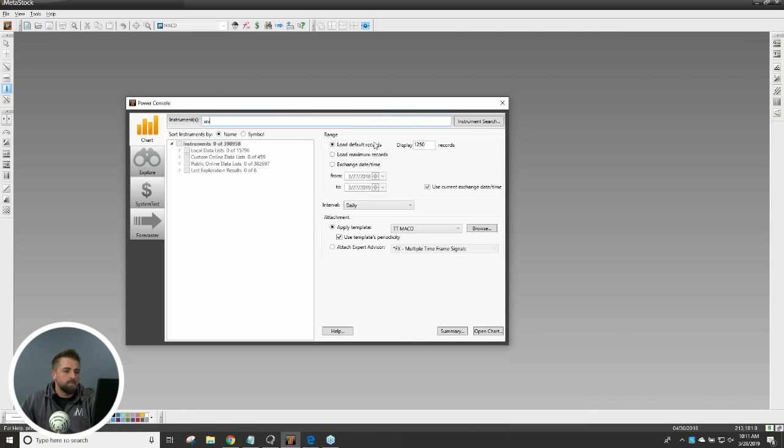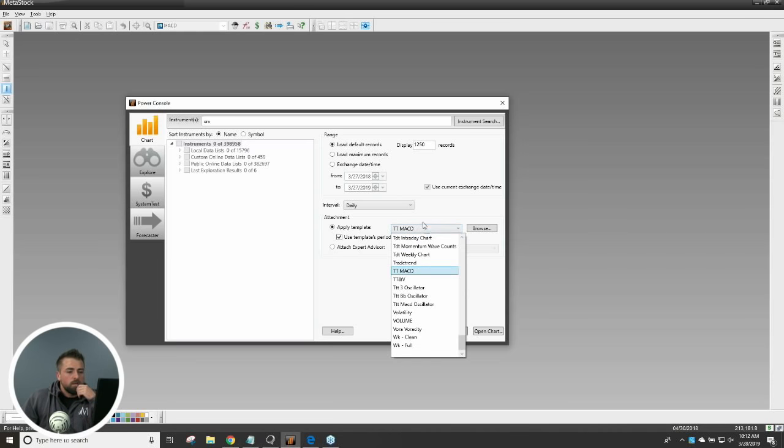And then what we're going to do is we're going to load 1,250 records, so that's about 5 years worth of data or so. You can choose, if you want to load the maximum amount, whether you want to open up your chart in a daily interval, weekly, monthly, or quarterly, or for those on our real-time version of the software, you can even do intraday time frames like tick or 1 minute, 5 minute, hourly, etc. You do also have an option for custom intervals, so you can say 50 ticks per bar, or however you want to do it. Whatever your trading style is, our platform can cover it.